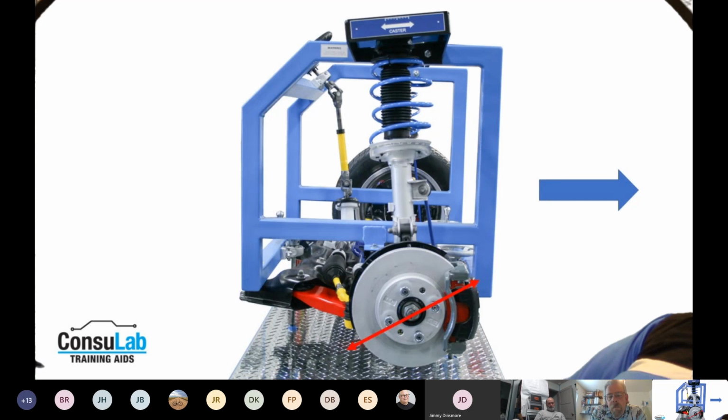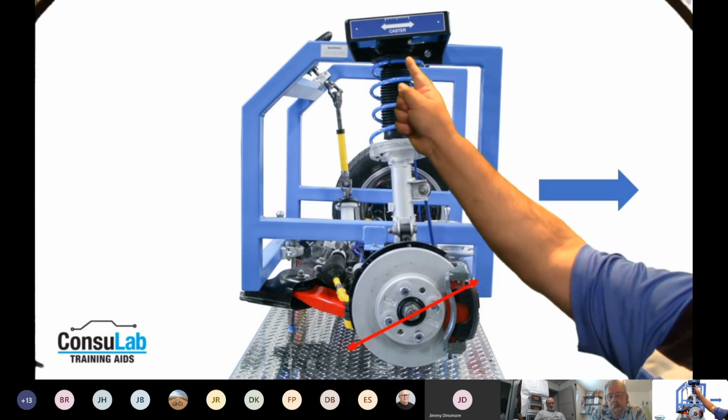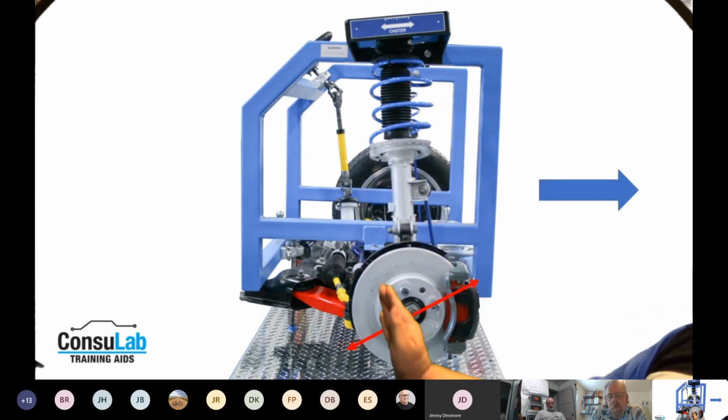That measurement is a result of the 2 points that we're pivoting around. So it'll be the lower ball joint, and in this case, the upper strut mount. So we're going to be pivoting around that axis, and that's all that it can measure. It's not actually measuring anything about the true position of this.